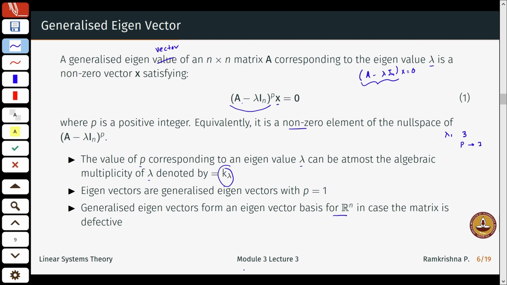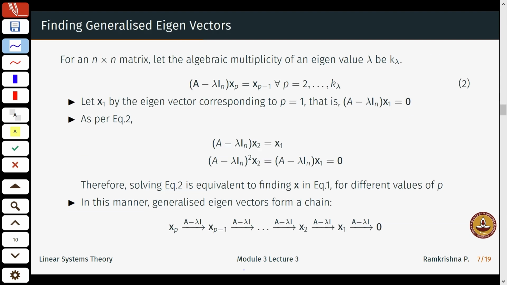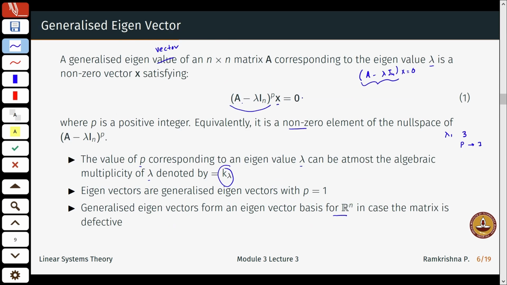What if the matrix is defective? Then I look for the generalized eigenvectors. Okay. So, how do I compute this, right? Let us start with an n by n matrix with an algebraic multiplicity of lambda, with the lambda occurring k lambda times. That is how we define the algebraic multiplicity. Okay. Now, to find the generalized eigenvector, I just define an expression which is like this. Okay. And I am again looking at non-zero solutions to an equation like this, right, equation 1.